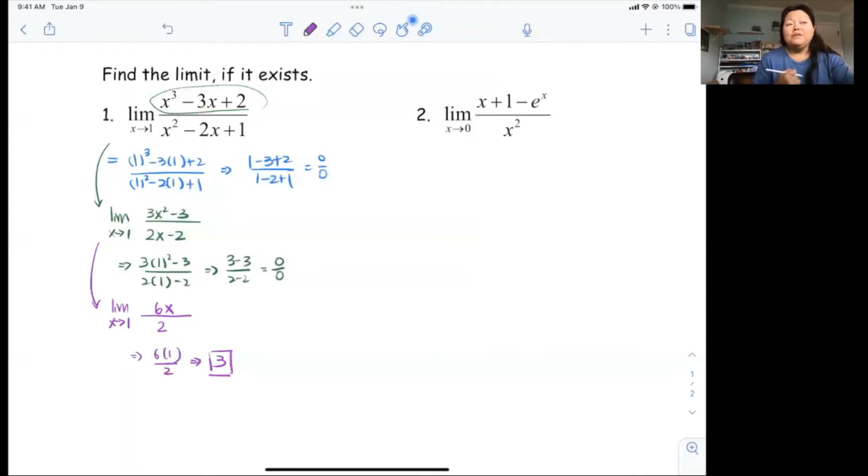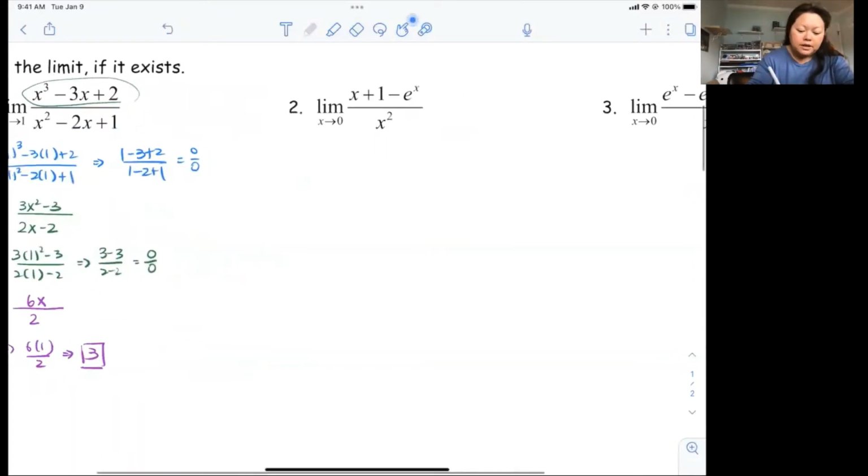Be careful. I always get students asking this. Is 0/1 indeterminate? No, 0/1 is 0. 0 over anything is 0. Vice versa. Something over 0, what does that mean? Something over 0 means you're dividing by a really small number, so your answer is actually infinity. So those are not indeterminate form. Indeterminate form is only when top and bottom are both zeros. If one of them is 0, it's actually doable, okay?